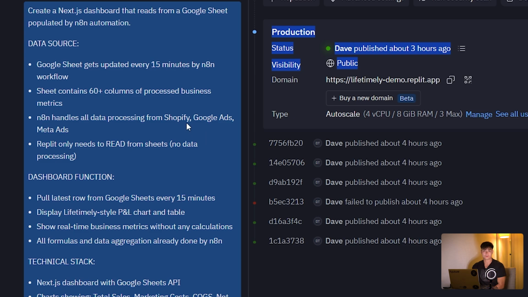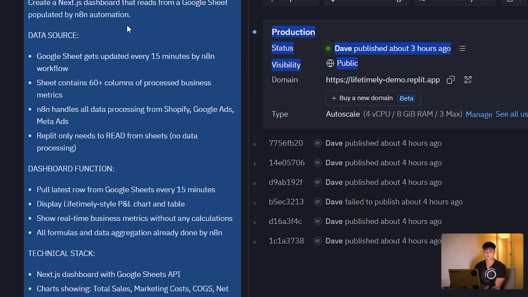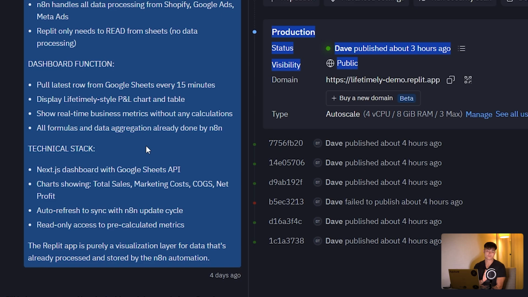So obviously I'm going to skip all the boring stuff, but here's the main thing that I think is important. First, we created a design version of the dashboard using Claude, and here's what we told Replit. Create a Next.js dashboard that reads from a Google Sheets, populated by n8n automation. So note that this is saying Google Sheets because when I started, I thought I was gonna push the changes to the Google Sheets. I realized I'll have more than 250 plus different rows, and BigQuery is just more of a scalable architecture, especially if I'm gonna do 2 or 3 years of backfilled data. But the dashboard functionality pretty much stayed the same.